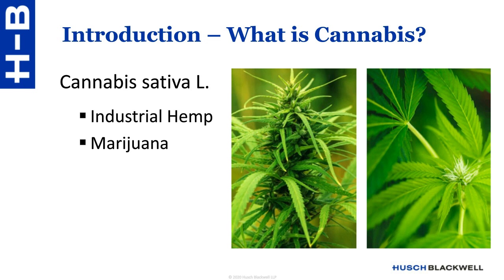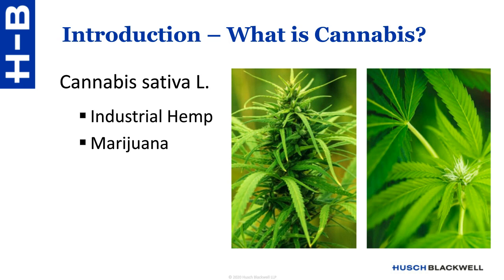And so what I think is important is, again, to understand what is marijuana. I'm just going to read the definition to set the stage of how convoluted a lot of this stuff can really be. Marijuana is defined as all parts of the plant Cannabis sativa L, whether growing or not, the seeds thereof, the resin extracted from any part of such plant, and every compound, manufacture, salt, derivative, mixture, or preparation of such plant, its seeds or resin.